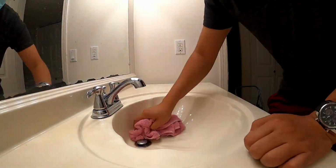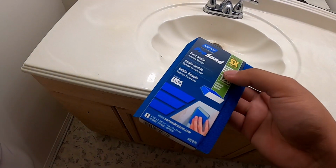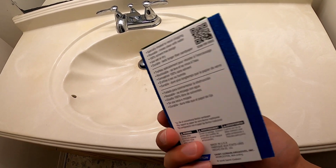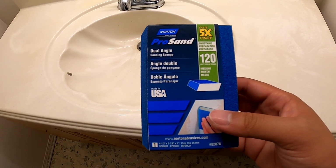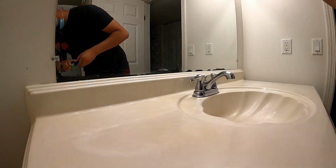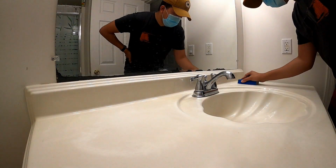After that, I decided to wash the sink because it was dirty. As you can see right now, it's like yellowish. I'm pretty sure that's the original color of that sink. Not sure, but it has this like marble effect looking, but I don't like that. It looks old.